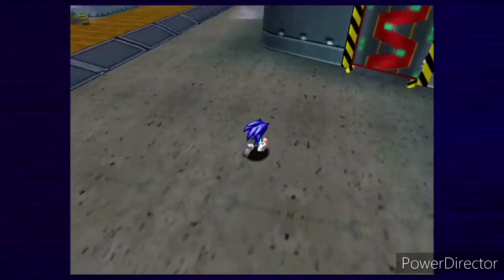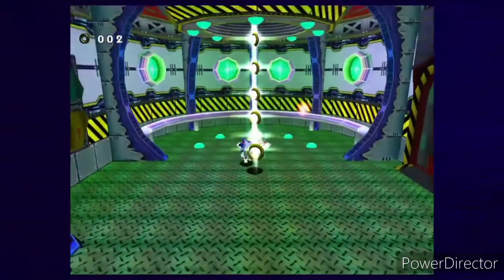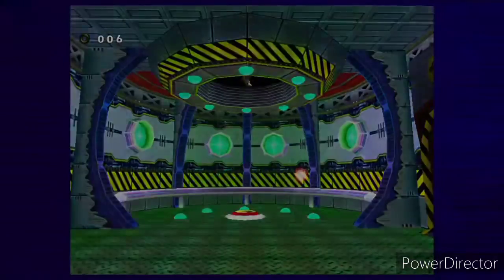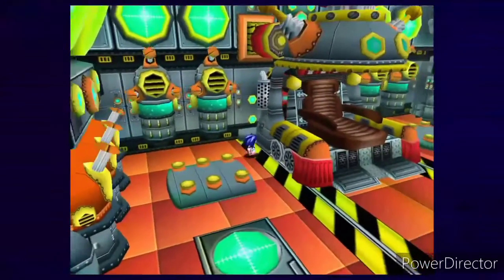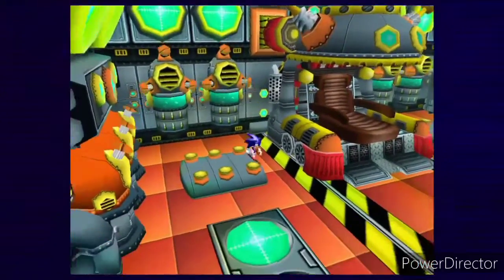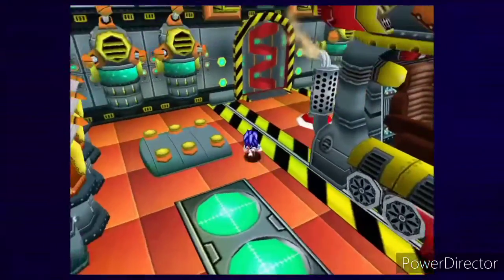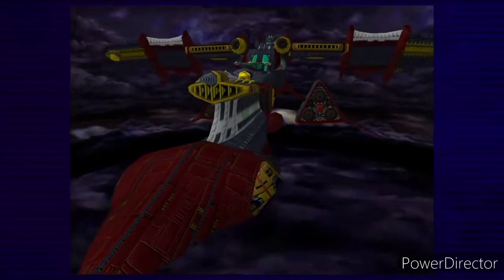That's an interesting cutscene. Anyways, now to go through this. Let's get the captain's quarters. Okay. Okay, I just gotta find a way around this. There you go. There's the switch.